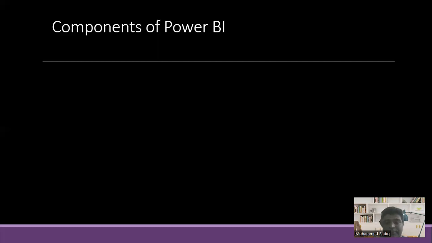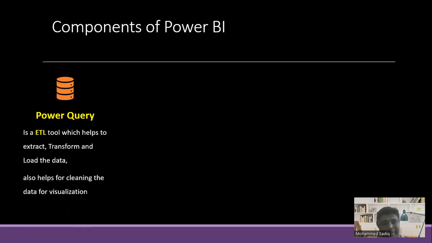So first thing is Power BI supports various components. We have something called Power Query. Power Query is an ETL tool. ETL is what? Extract, transform, load. This is a tool which helps you to extract the data from different data sources. And whatever data is extracted, if it requires some cleaning operations, like removing null values, identifying duplicate records and removing those records, identifying the headers and the data types.